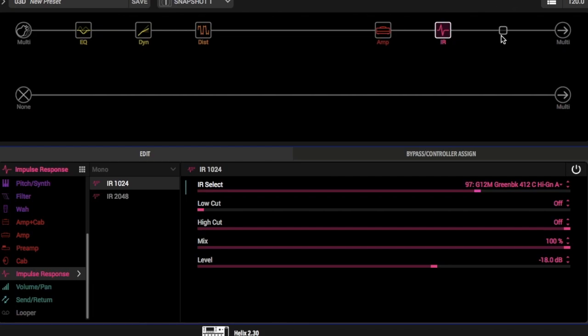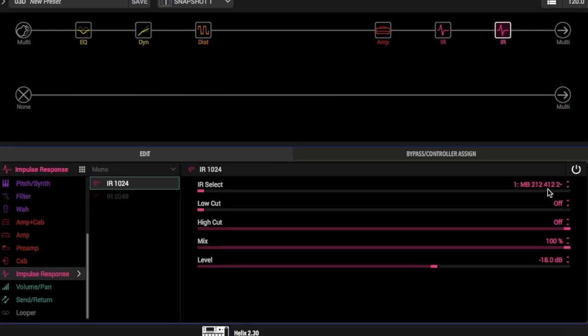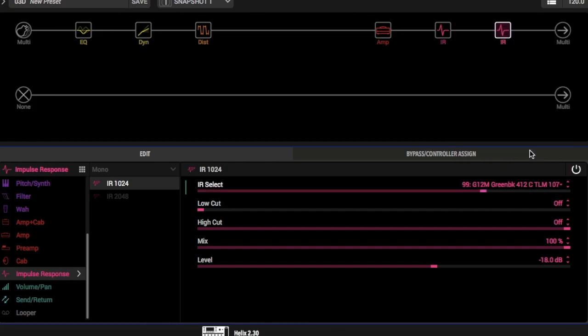All right. Now what I want to do here is put in a room one with all of the different IR combinations. They've included a room micing IR, and I think they use the Neumann microphones. So for each one, like the 112, there's the 112 room mic. For the 212, there's the 212 room mics. So I'm going to use the corresponding one. I'm going to use the 412 TLM 107.